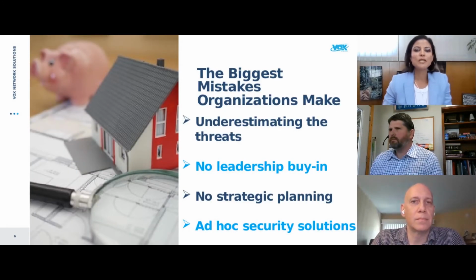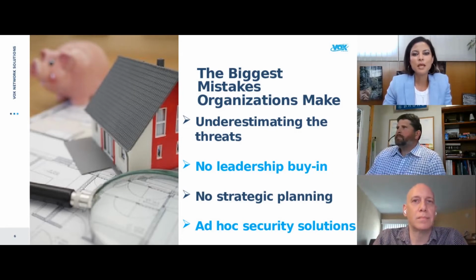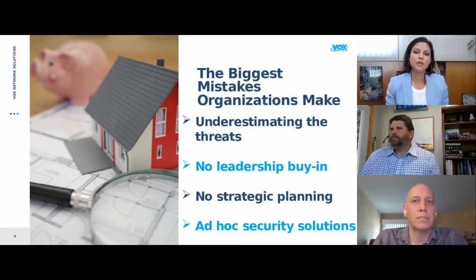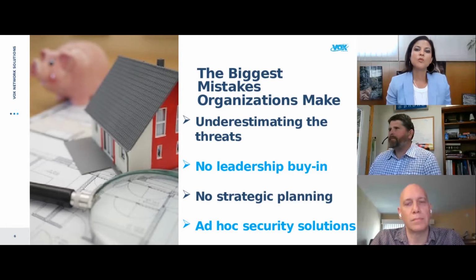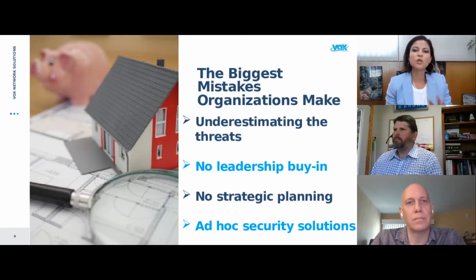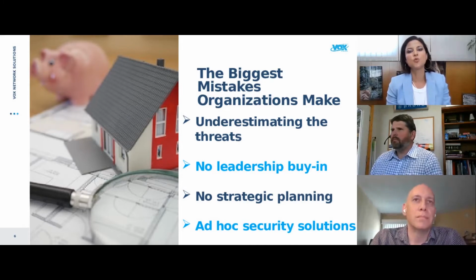So what are some of the biggest mistakes that organizations make? Well, one is underestimating the threat. One of the things that we hear a lot is, how relevant is this to me? Maybe there's someone they know of that's had an attack, but they're really underestimating the risk to their organization. So that's one of the mistakes that we see a lot of business leaders make.